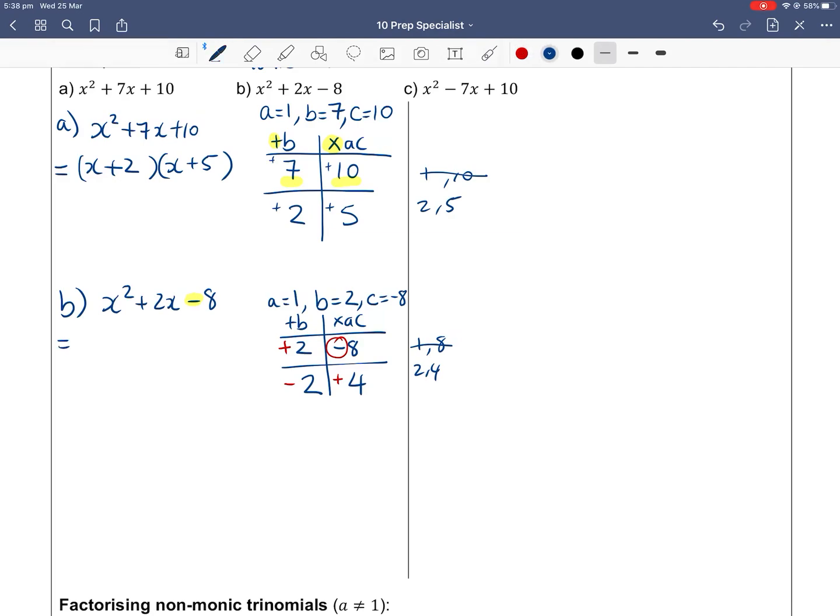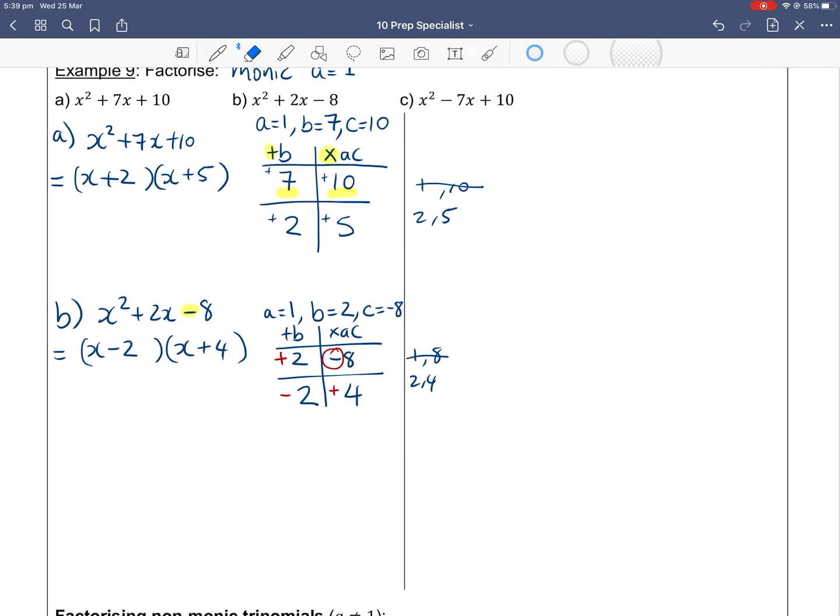So back over here, we're trying to factorize the quadratic x squared plus 2x minus 8. Bracket, bracket. You put an x in front, and then our first number is minus 2, and then my second number is plus 4. Now, does it matter whether I go x minus 2, x plus 4 in that order, or x plus 4, x minus 2, or the order switch around? No, it doesn't matter, because when you expand it, you're still going to get x squared plus 2x minus 8. 2 times 3 is the same as 3 times 2. The order doesn't matter.